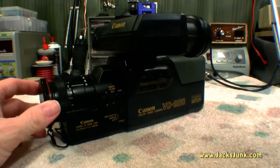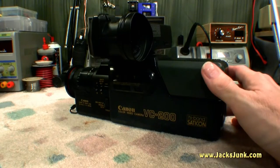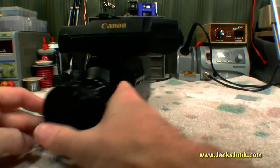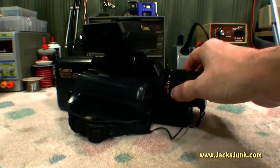As you can see, this camera is really petite in comparison to other models that were out at the time. They were shoulder mounted cameras. They were big, they were bulky, and on top of that, you had to lug around a VTR, a video tape recorder, and its batteries to run not only the VTR, but this camera.